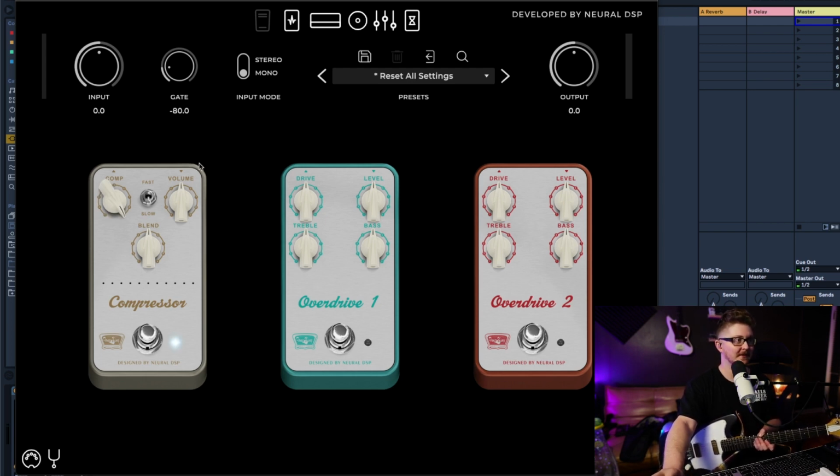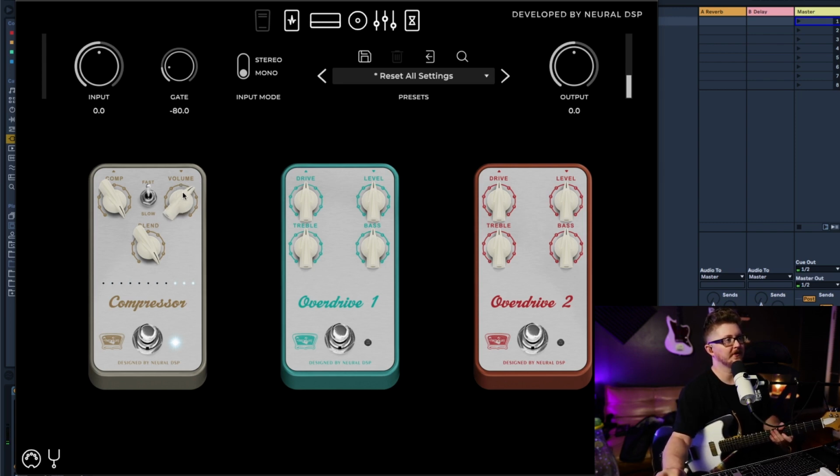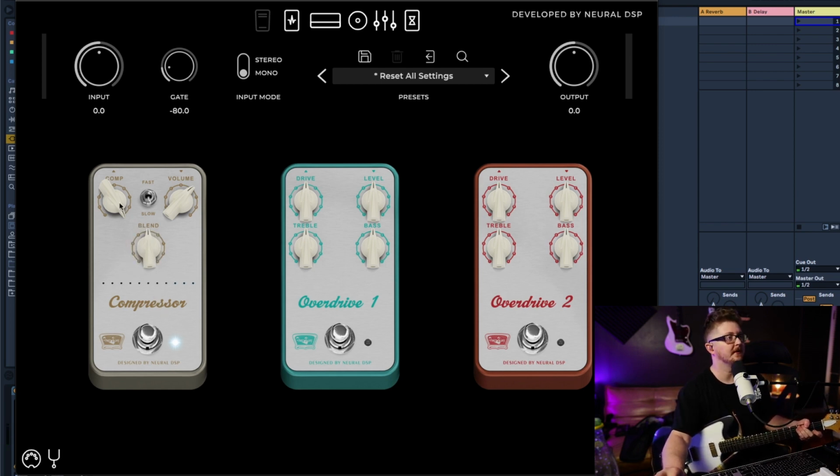We've got a compressor. Let's squish it. Fast attack. And some volume, to compensate, some makeup gain. Set it back to slow attack. Let some of those transients through. Cool. My favorite way to run a compressor is with a slower attack, and the blend set to about 30%, compression all the way up.